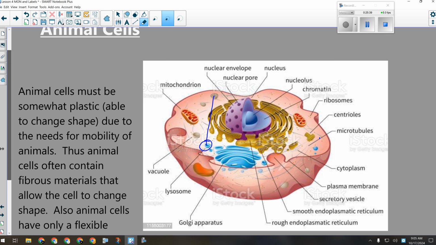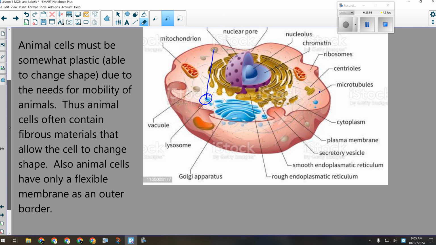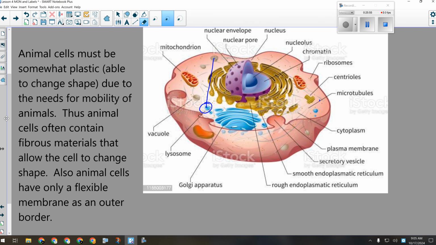Usually they go to the mitochondria because the mitochondria is where cell respiration occurs. That's why fungi, plants, and animals all have them. That's where cellular respiration occurs. So obviously they look different, but the reason for that difference is how they get their glucose. That is the primary function of a cell, to make sure that it can feed itself.